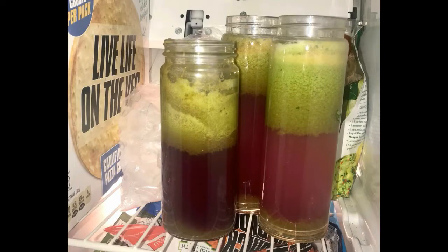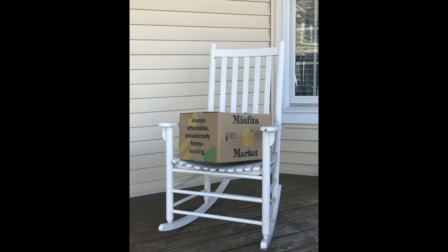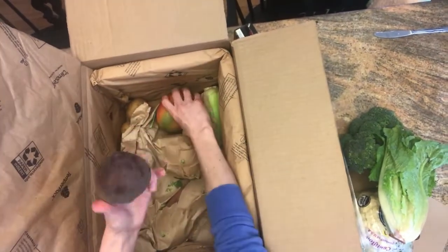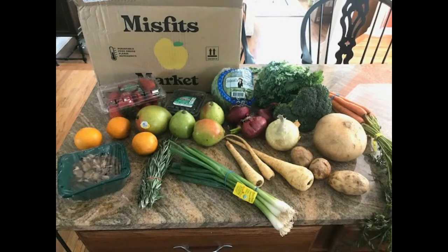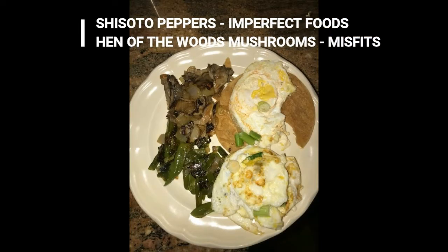Here's my Misfits box — not my favorite for freshness. My friend had an issue with rotted onions even with quick shipping, so I guess it's hit or miss. I do like both Misfits and Imperfect Foods, but I kind of prefer Imperfect Foods. With the next box I added fun mushrooms I'd never tried before, roasted a lot of different veggies, and had the special mushrooms and peppers with shallots and onions for breakfast.